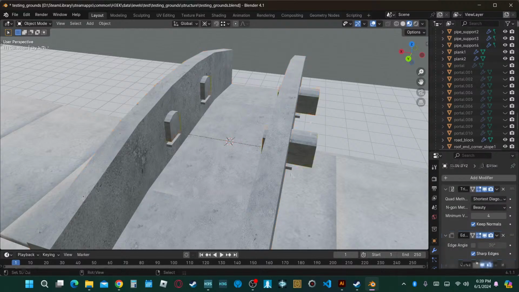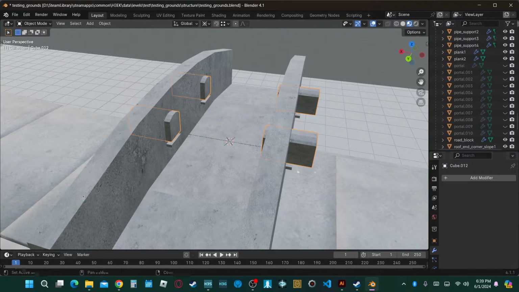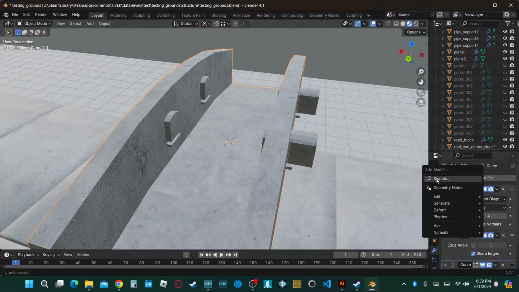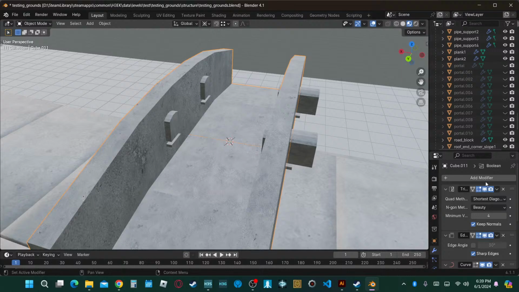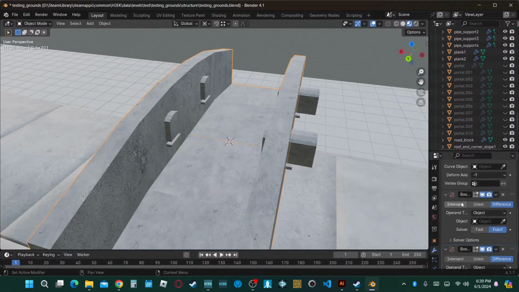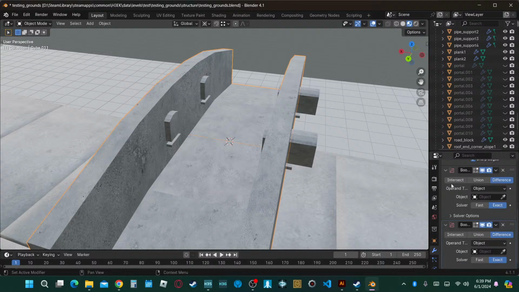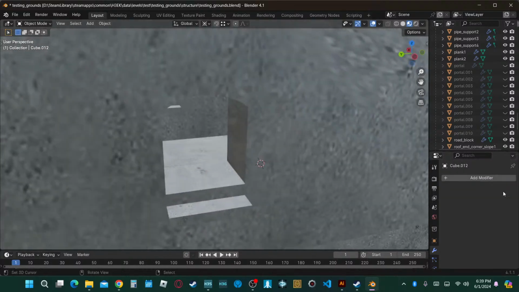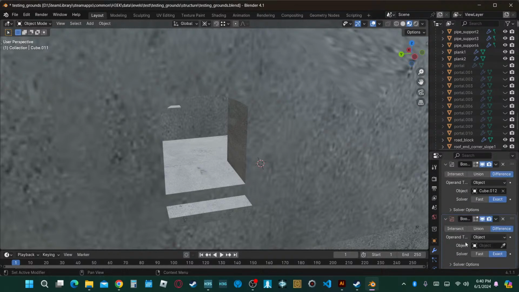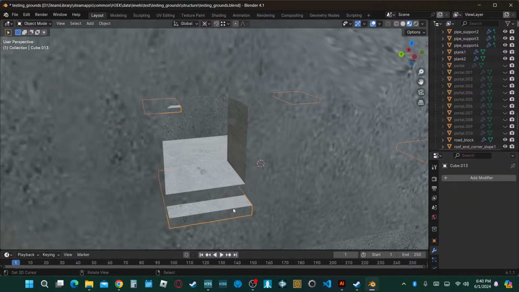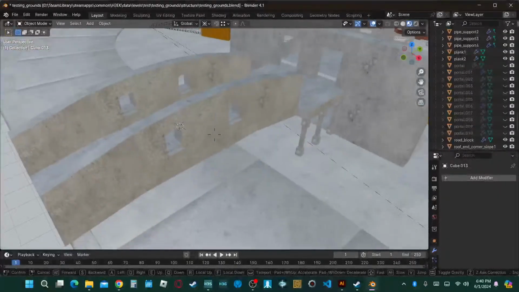And now for both of these, individually, I'm gonna disable all the modifiers because otherwise it's gonna be really wonky when it booleans it in. So boolean again. Alright, get rid of this curve. So boolean number 1, we're gonna do that. And just to see, yes, it does work. So for boolean number 2, we're going to be adding, so union, and we're going to add that. So if we get rid of this cube, it will be there. Good.